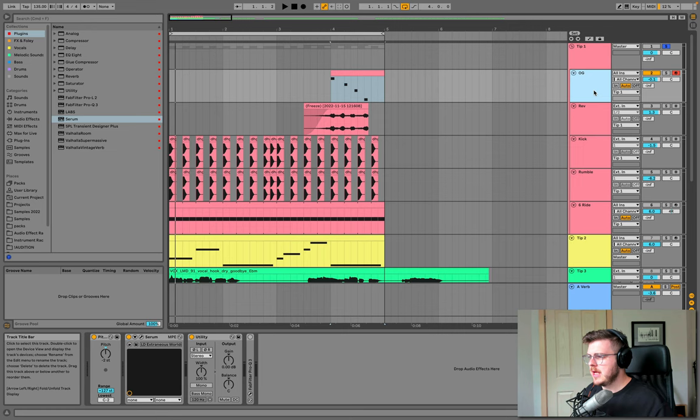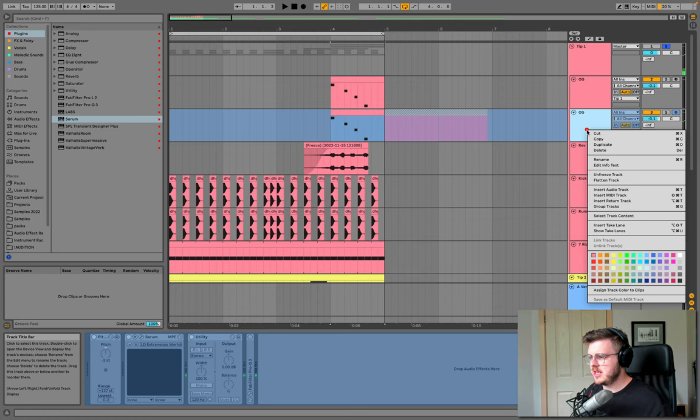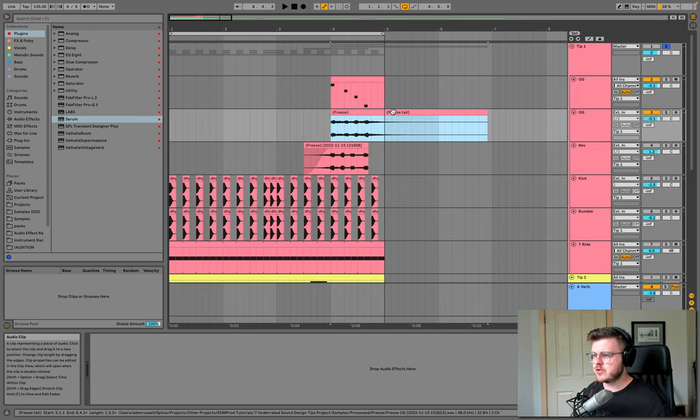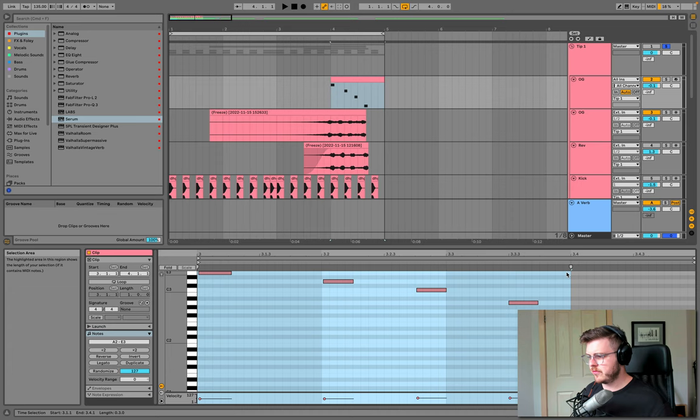Now, what we're doing here is basically creating an effect where the tail reverses into the original melody. So by now consolidating all this audio together and now reversing it, we're back to the original melody. And to just reinforce this, I'm going to select our original MIDI and reverse that back to the original order.